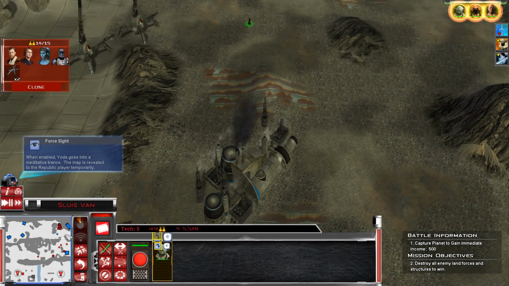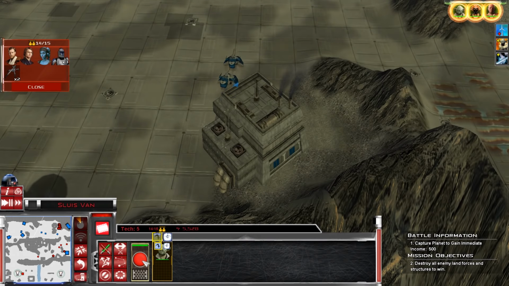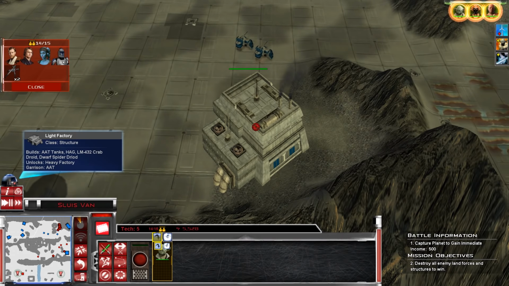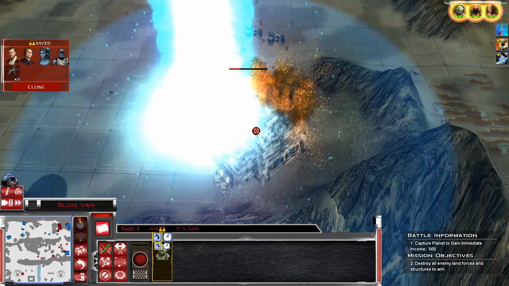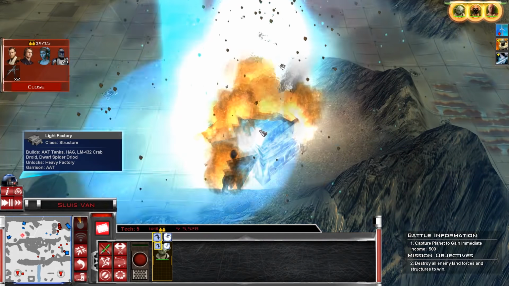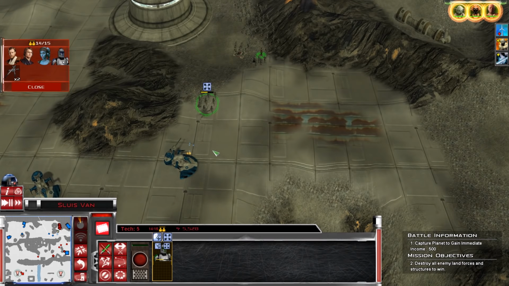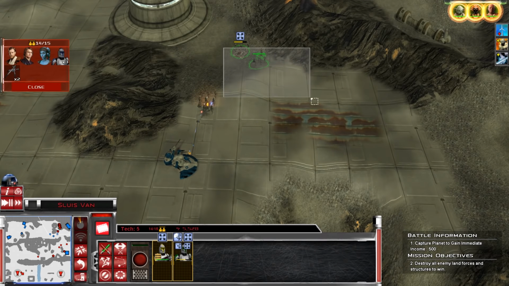Bombardment. There it is. We have a bombardment. Let's stop this armor from being produced. If the bombardment can handle it. There's the blasts. Looks like this has had a buff. Yep. That's what I would say. Yes, General. General, come over here.